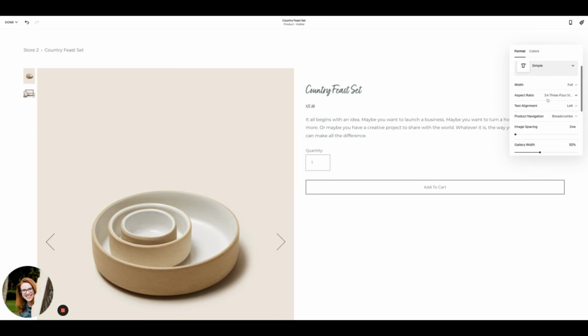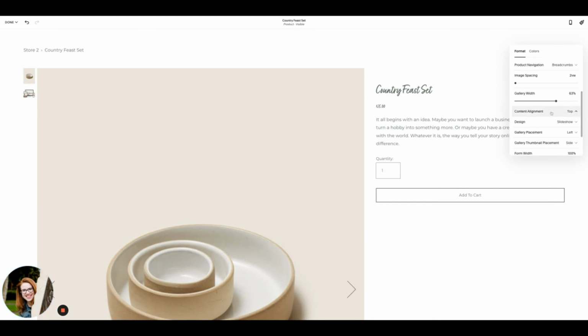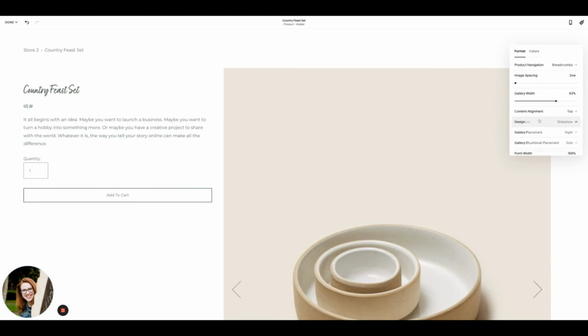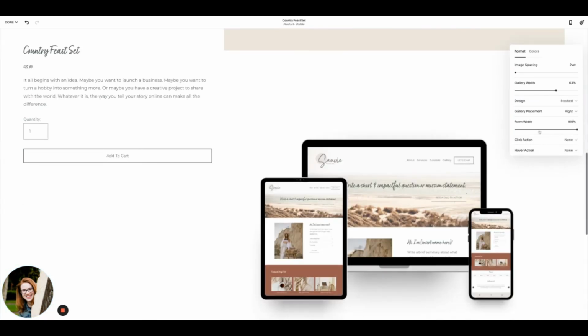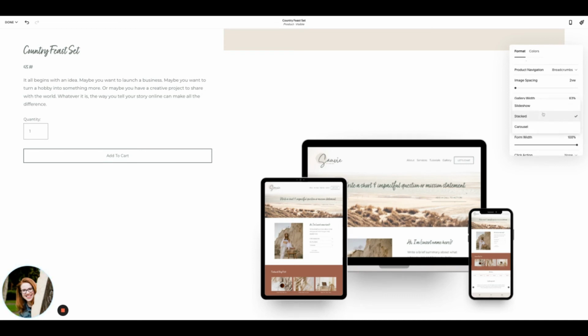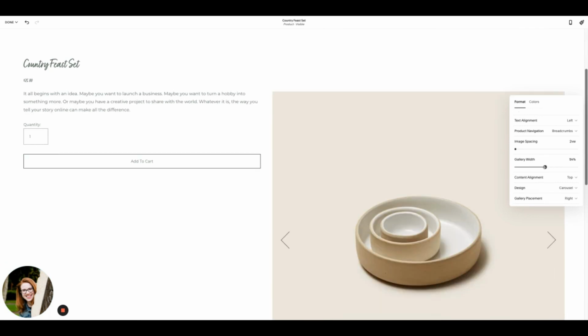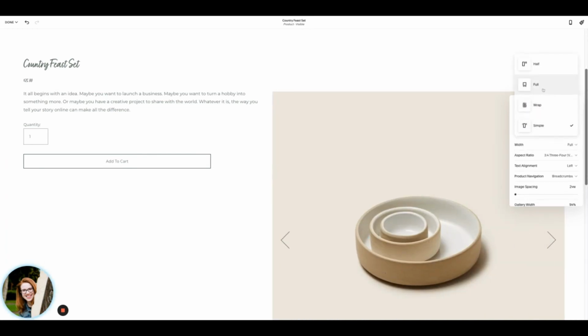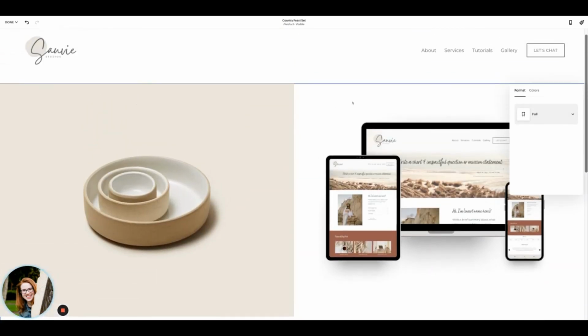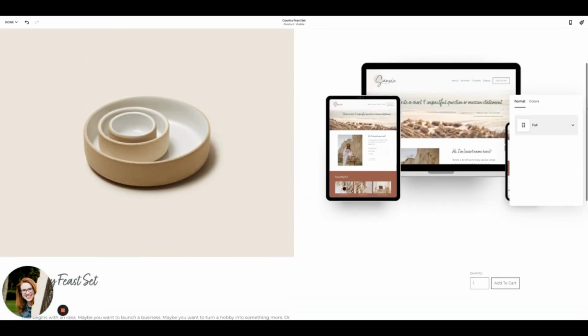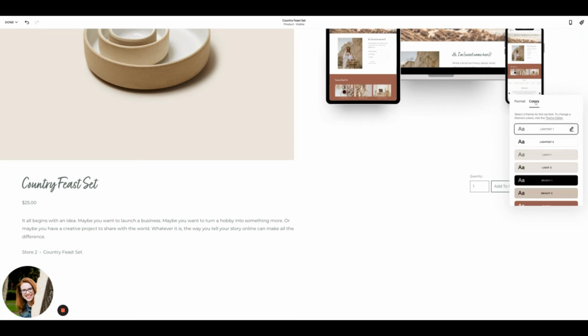And with the simple, you can choose a few different options. You can choose how wide you want the gallery to be on the page. You can choose the content alignment. You can choose the gallery placement. You can choose if you want it to be stacked or a slideshow or whatever. So actually stacked isn't that different from the half or the wrapped, depending on. And so you can choose lots of different options here. So let's go back to full. And in full, you just have the one setting here, right? So it goes across here, and the details are down here, and that's pretty much it.